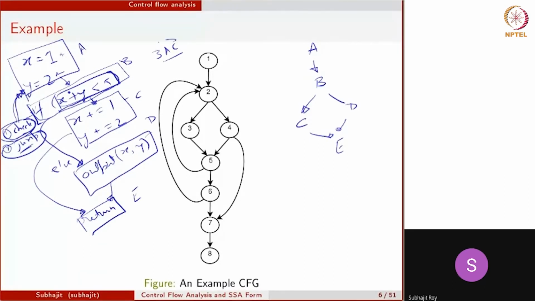So instead of using this structured representation, we will analyze on something like 3-address code. I'm sure you have seen 3-address code in your compilers course. 3-address code is essentially a representation where we have exactly 3 addresses: x and y are the 2 operands, plus is an operator, and this is the result. So there are 3 addresses, x, y, and c.